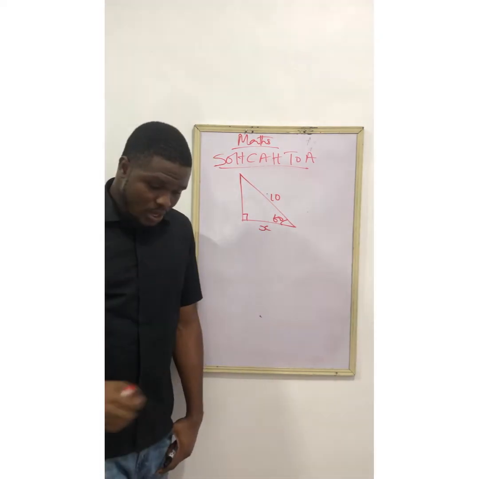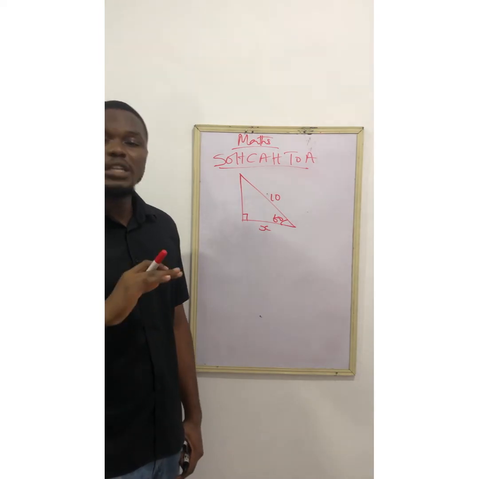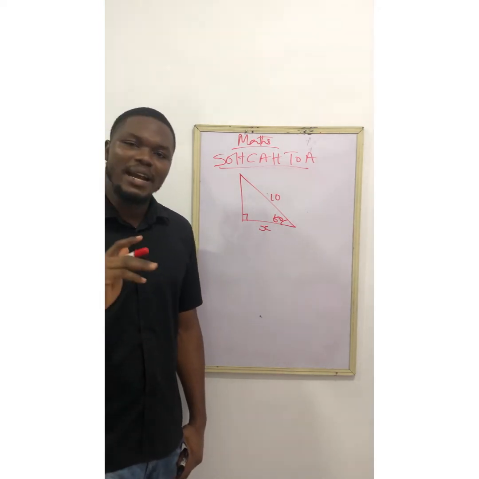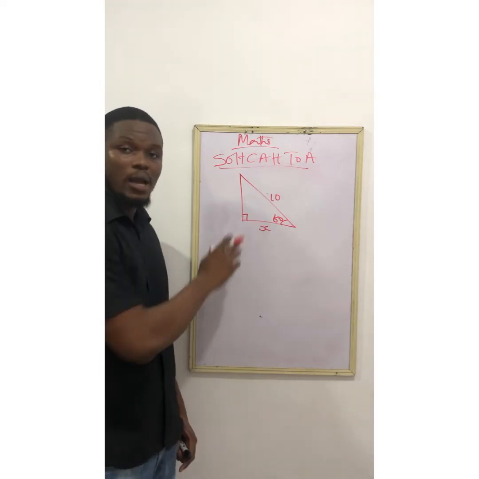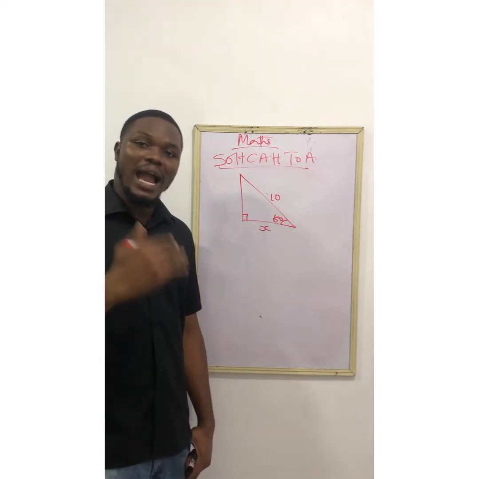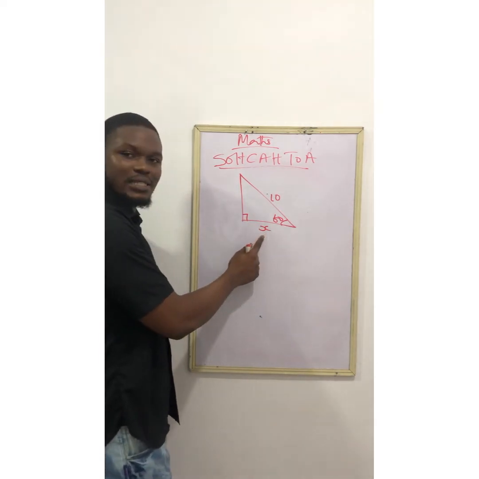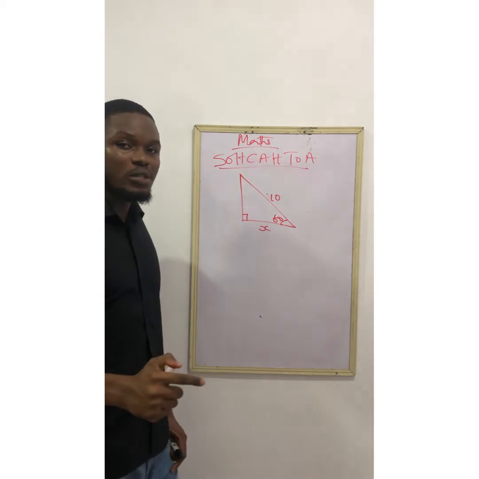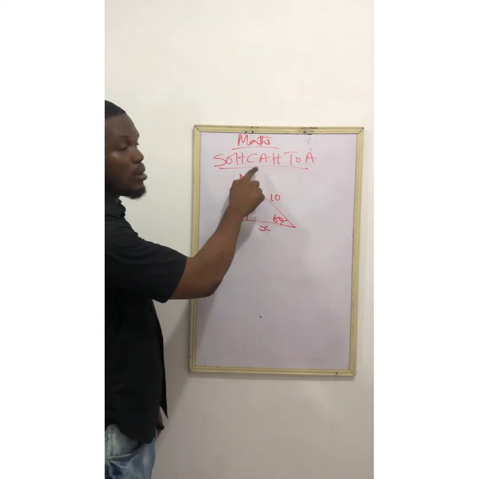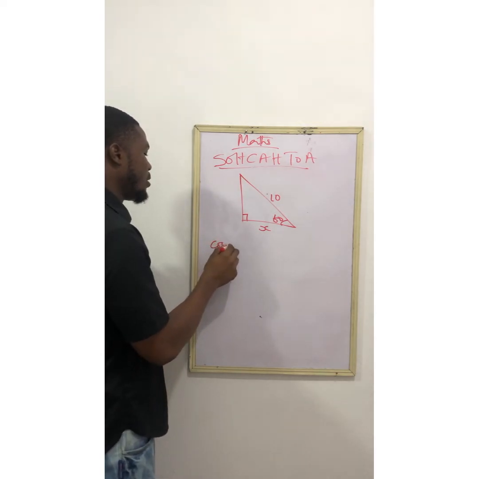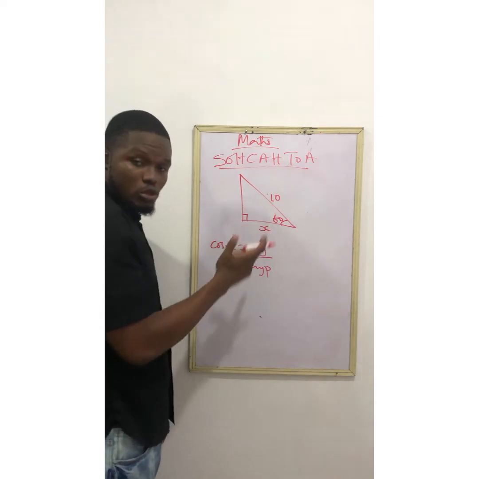Okay, so you see the difference between Pythagoras theorem and SOHCAHTOA is that in Pythagoras theorem you only deal with the sides. You don't find angles, or you don't have anything to do with the angles, just the sides. But for SOHCAHTOA you deal with both angles and sides. So here now we have the adjacent and the hypotenuse. So which formula deals with adjacent and hypotenuse? That's cos. Because cosine or cos equals adjacent over hypotenuse. So that's what we're going to use.